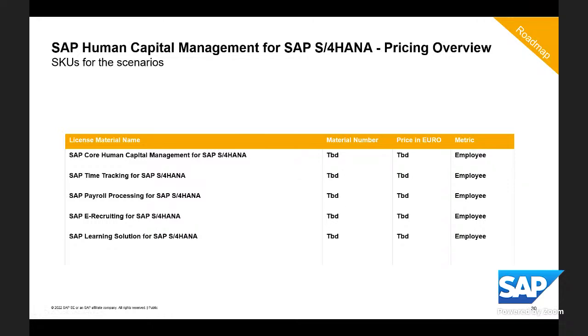So that's how we want to do the pricing. That's very simple and, as mentioned, harmonized with all the other offerings, so that we have the same pricing available for on-premise, for private cloud and public cloud, always the same metric, always the same solution set. So that's very similar.